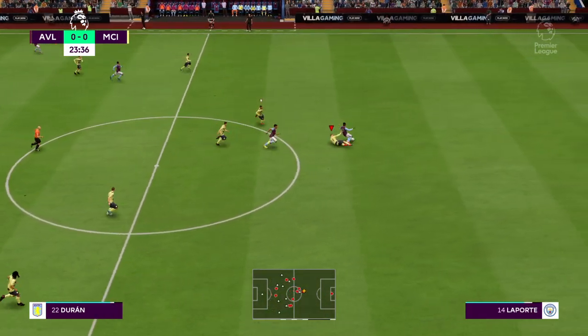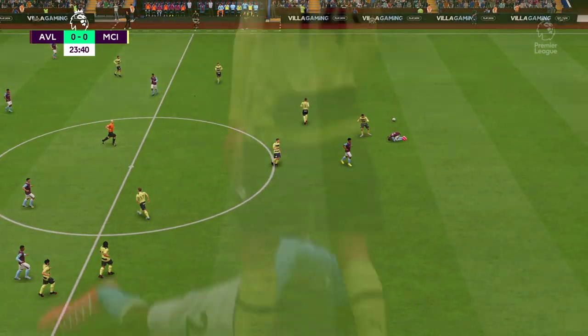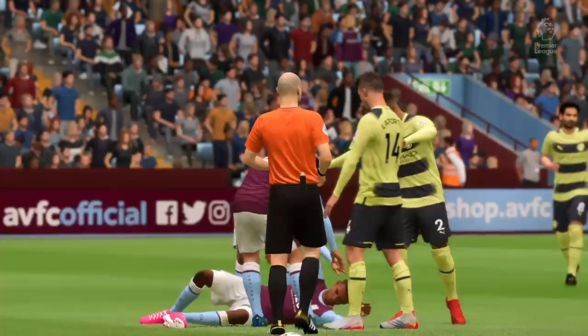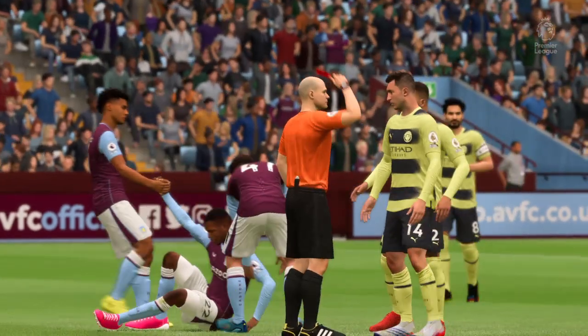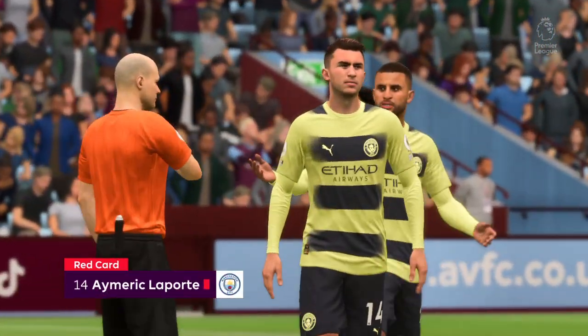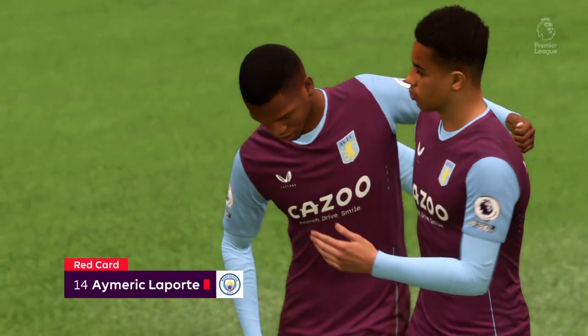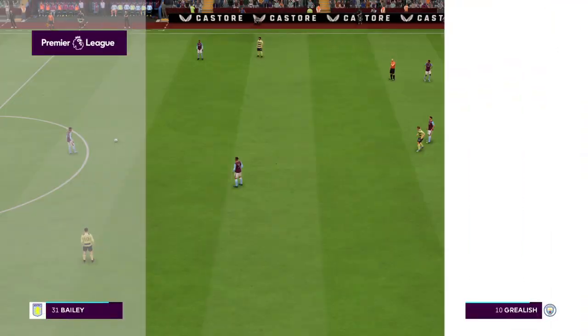Well, let's see what they have in store for them on the break. My goodness, it looked as though he was clean through — and the referee, what will he do here? A red card it is — denial of a clear goal scoring opportunity. Well, as soon as he made the tackle he knew the outcome. That's an easy decision for the referee.